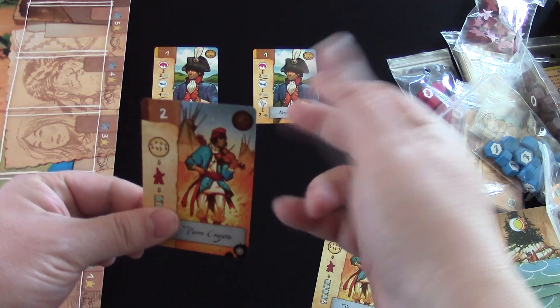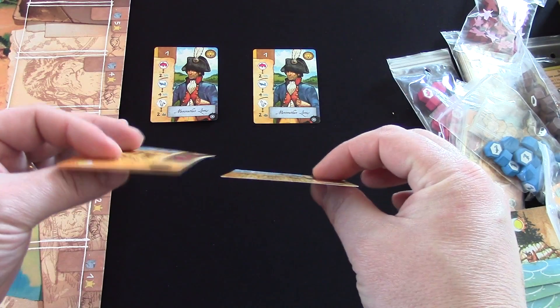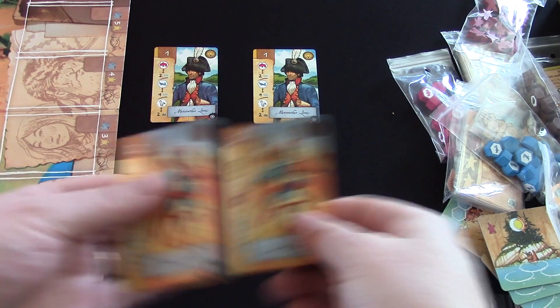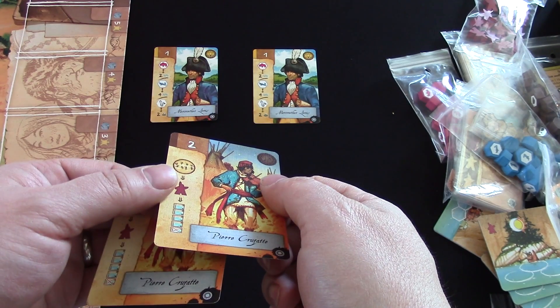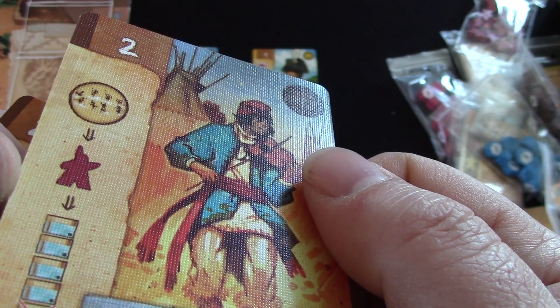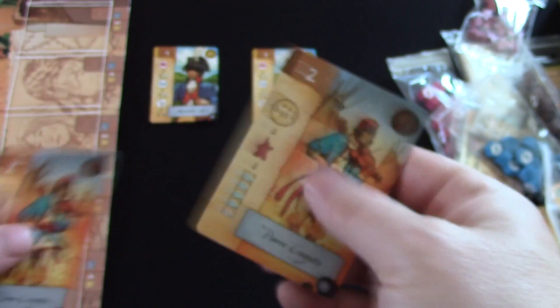You can kind of hear it just in the cards themselves. From looking at them really close, it appears that the core is a little bit sturdier on the second edition cards than the first edition. The linen finish on the first edition cards is really kind of more of a dimpling, whereas on the second edition it's there and you can feel it, but it's not as pronounced as it is on the first printing.